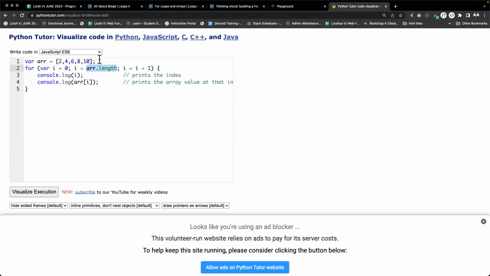You want to know why in our T chart we need to write the 5 as well? Because I has to increase to 5 in order for this to no longer be true, in order to exit and break out of the loop. Okay, I see. I understand now.